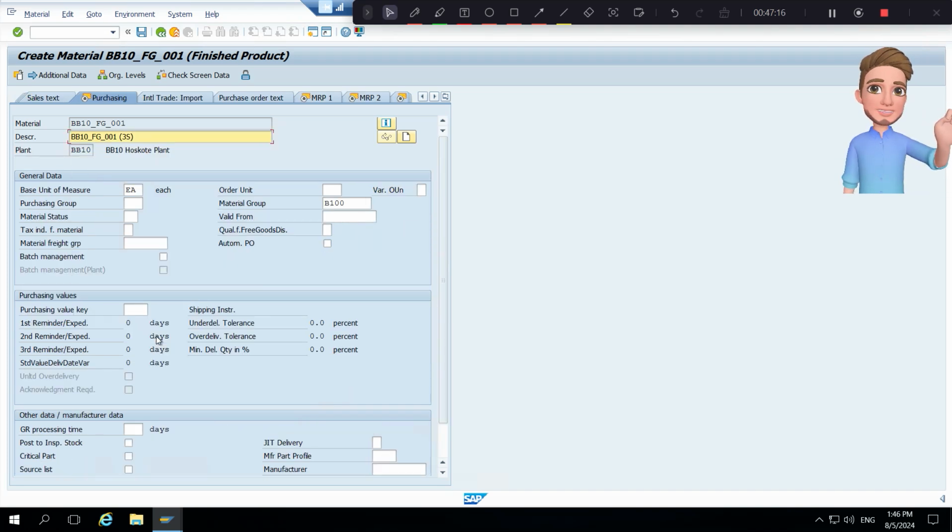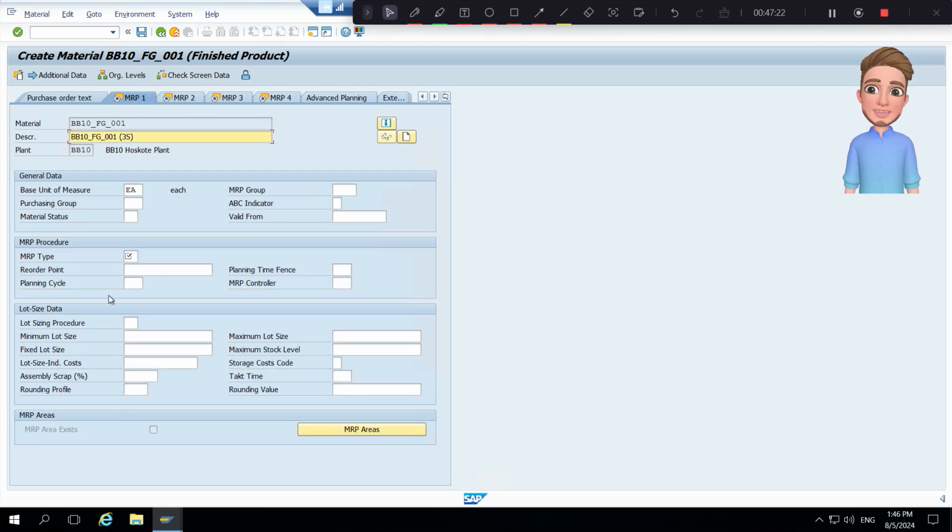Basic data 2, I do not do anything, and EA B100, which is fine. Okay, here it is important, MRP type is important, ND, not CN, ND. Lot size is EX. I have MRP controller, I have given it there 001.